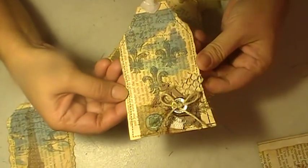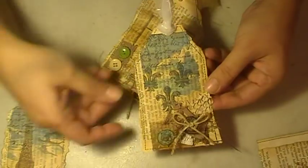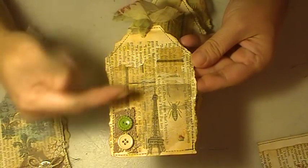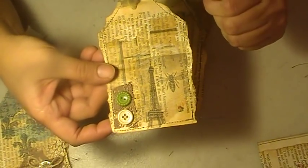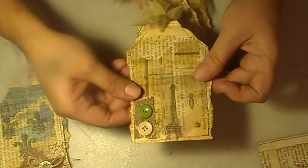And this one's a little bit similar, but just different shapes. But this one, both of them have the same napkin. And then this one here, I used some of that sewing pattern on the bottom, and then I added a little piece of a napkin. And that's where you get that little bumblebee, and then the Eiffel Tower. And then I just added a piece of a trim here with 2 little buttons. So it's simple, but I think it came out cute.